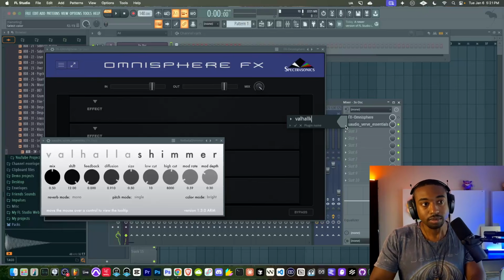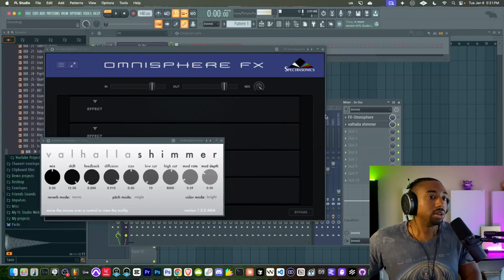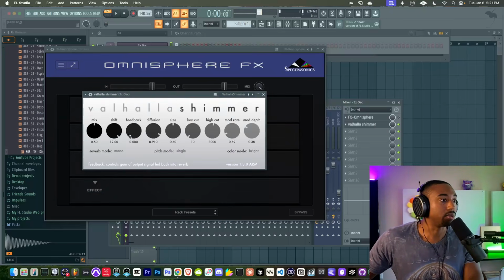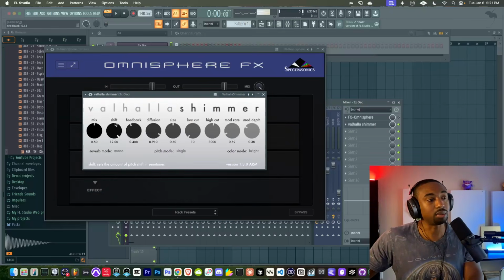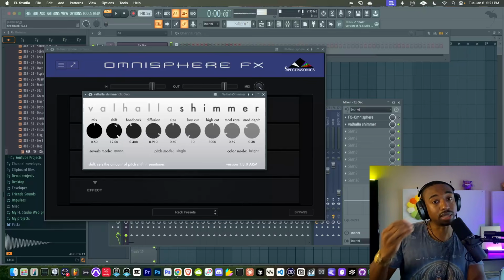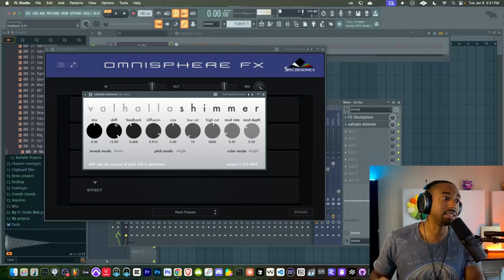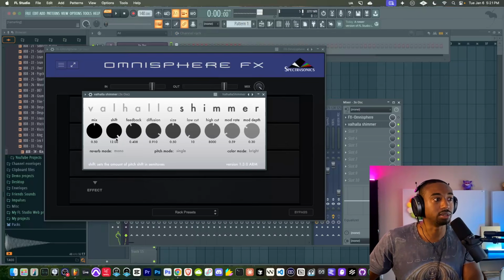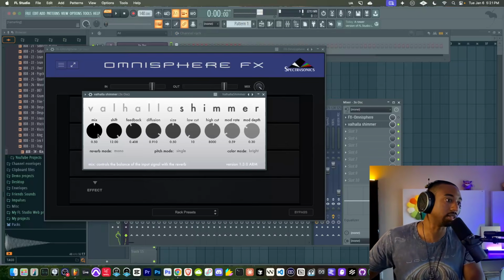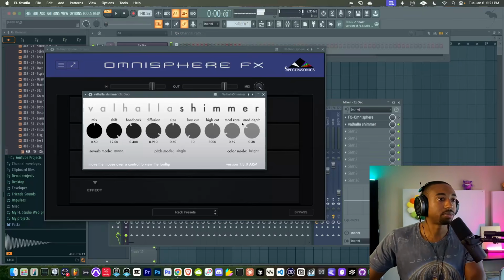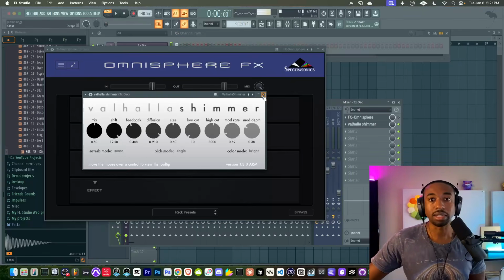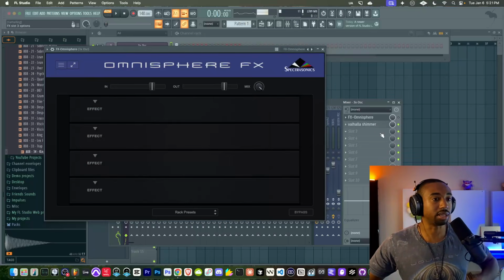Valhalla Shimmer. So in this plugin, what it's going to do is something that a typical reverb cannot do. So let's add the feedback. And basically we're pitch shifting the reverb tail and granulizing the sound so that it has this glittery sound. So instead of just going bloop, it goes into this long tail thing. So I tried to sound design Valhalla Shimmer using FL stuff. It was just very complicated and it did not sound the same. So that's a plugin that's very unique.